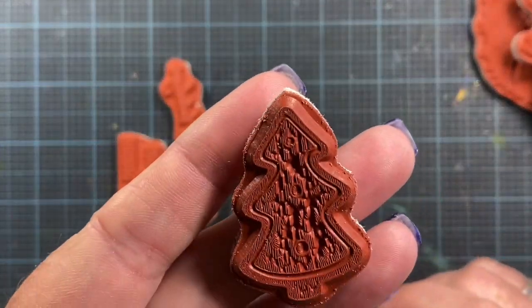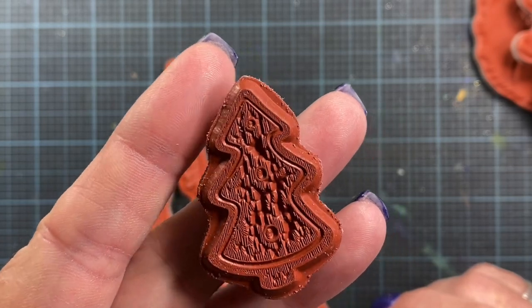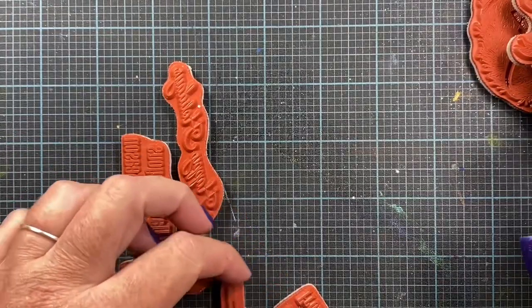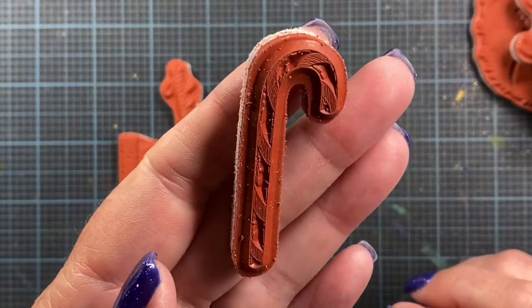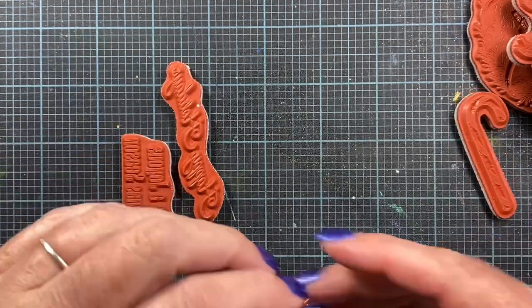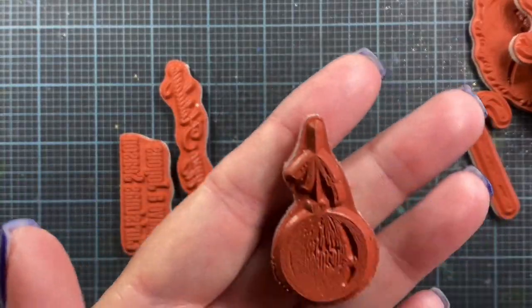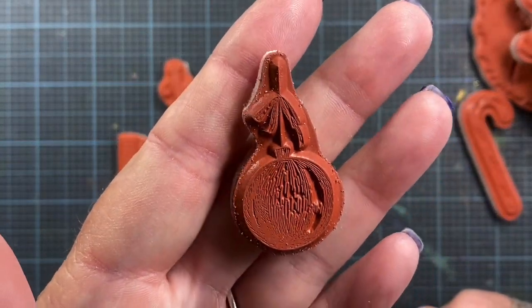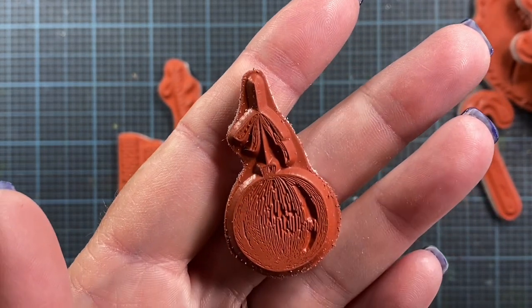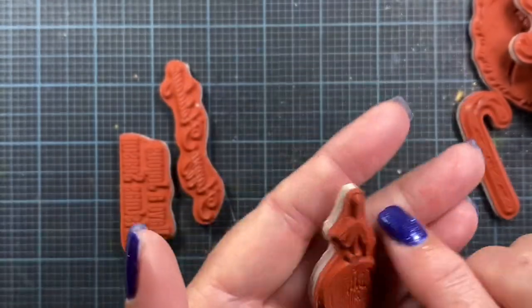Here's a cute little wood cut tree, and there are little ornaments down the front of it as well. Then there's this candy cane, also a similar design. And then there's this ornament. I love the ornament. I think this is going to be one of my next projects. It's got a cute little tie up here on the string, but it's just a really nice vintage design.